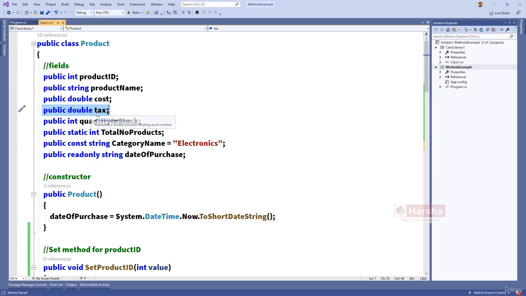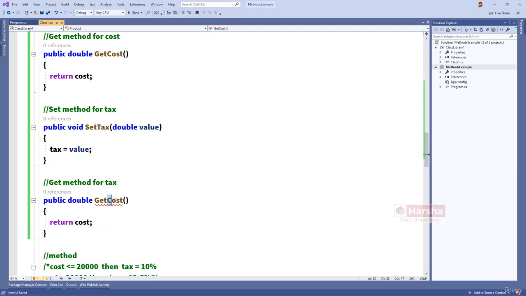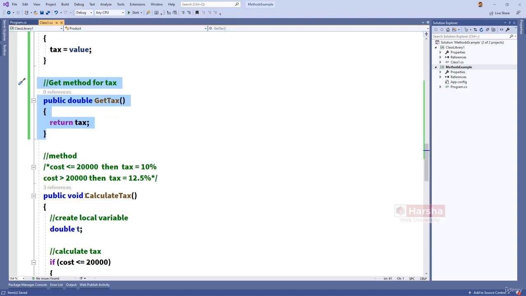And then we have a field called tags which is of double type. So this is the set method for tags. And this is the get method for tags. Already we have created a method to calculate the tax based on the cost.